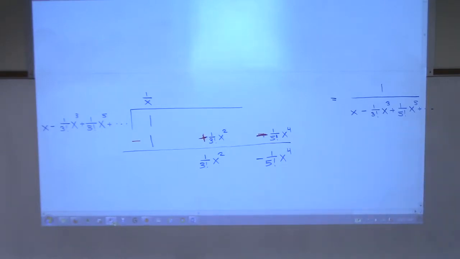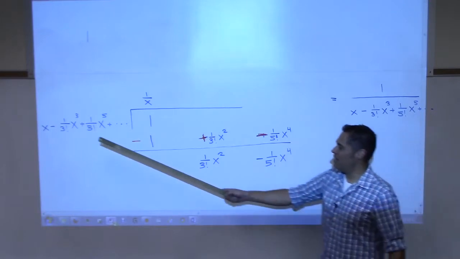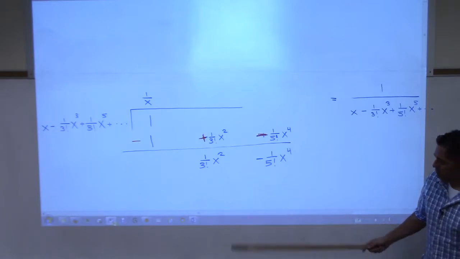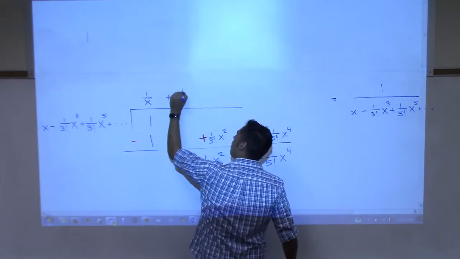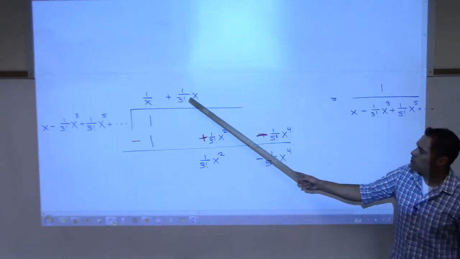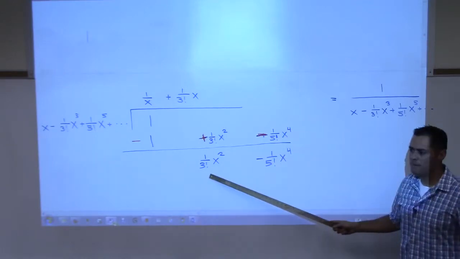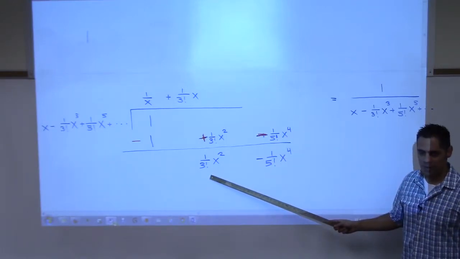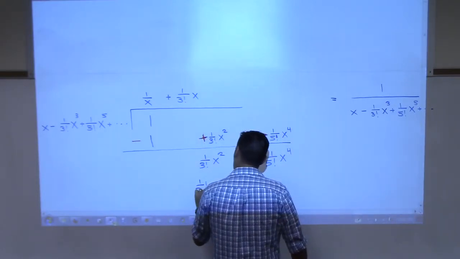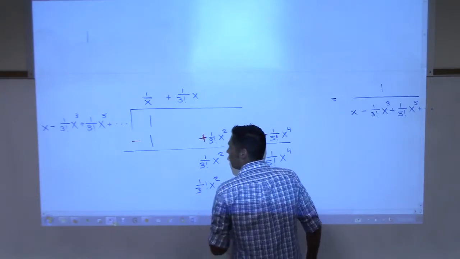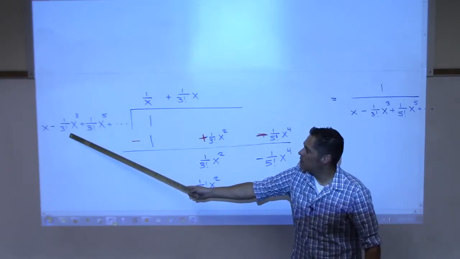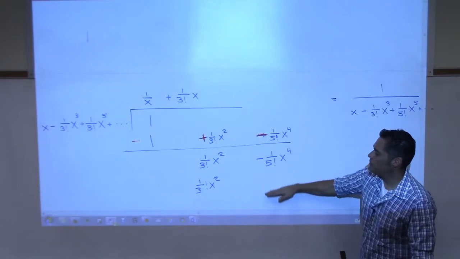What do you have to multiply x by to get 1 over 3 factorial x squared? 1 over 3 factorial, right? So plus 1 over 3 factorial x. Agreed? If I multiply this times this first one, I get this one. Okay, so let's do it. That times that, I get 1 over 3 factorial x squared. Wonderful. And then I have to multiply this times this. So what power is it going to be? To the 4th, so it's going to go in this column.